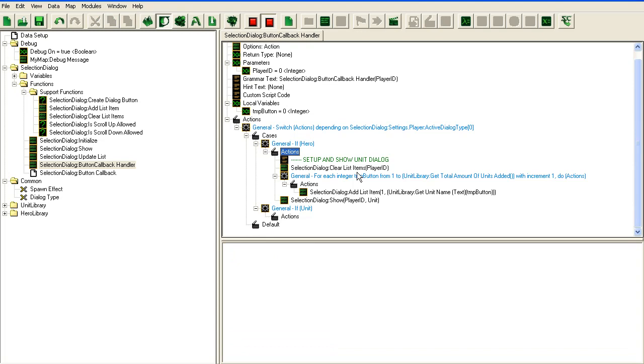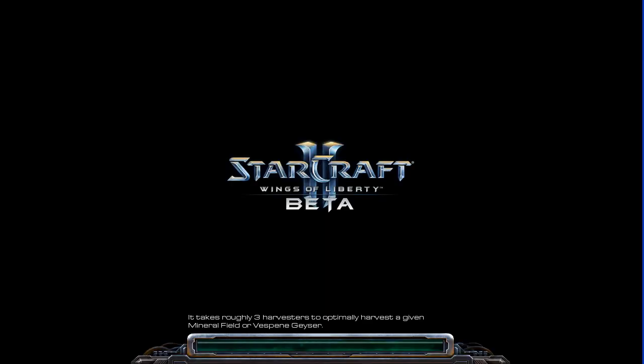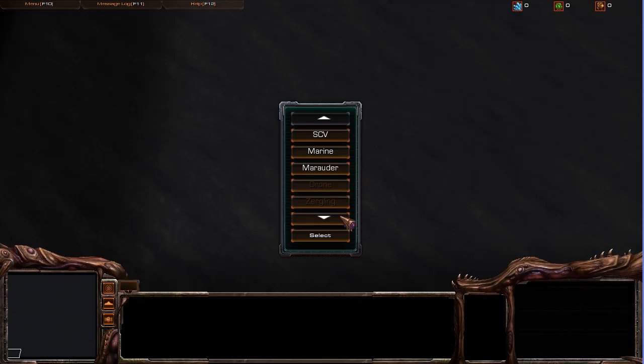Dialog. The second thing we should do when in this callback button. Anyway, let's just try this for now. This should actually work. We should actually have two dialogues now. So I can select the circling, hit select, and then I get this second dialog with the different kinds of units. And I can hit select, and obviously nothing happens because I didn't write the code for it yet.